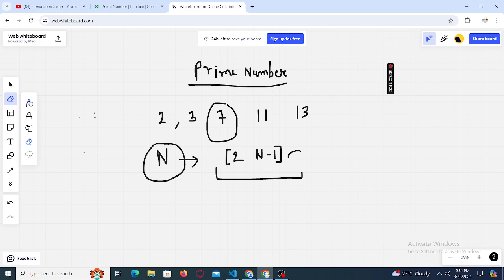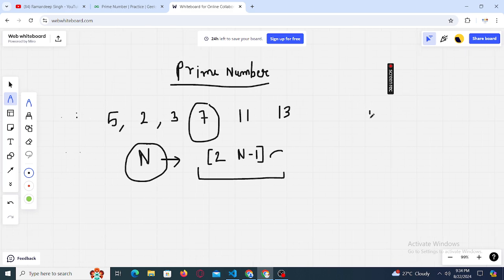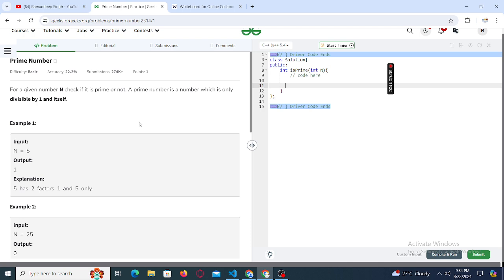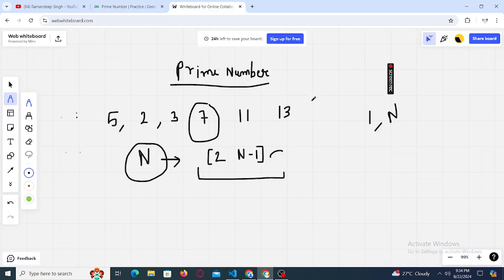For example, two, three, seven, five - they are all prime numbers, you know, 11, 13. That means a prime number has factors only one and itself. One and n, these are the factors of a prime number. So in order to check whether n is a prime or not, we can check for its factors. How to check for the factors? The factors will lie in this range from two to n minus one.